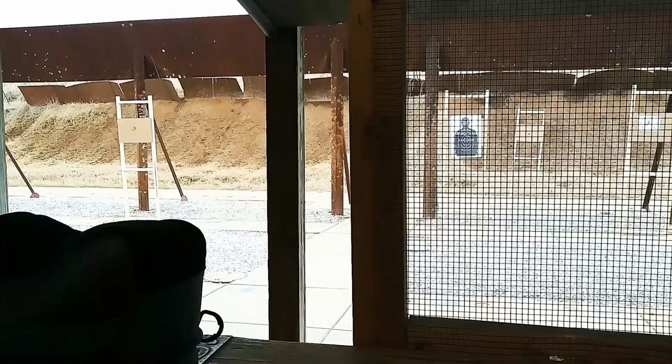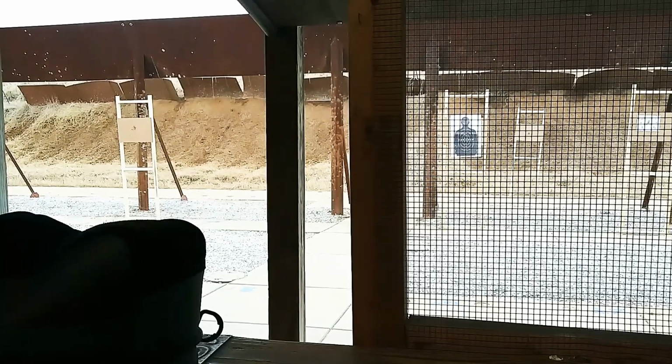I'll tell you one thing, that damn optic and that handgun sure ain't gonna stop them shots from going low left. I'll tell you that one thing. I'm damn sure looking at 3 of them low left.